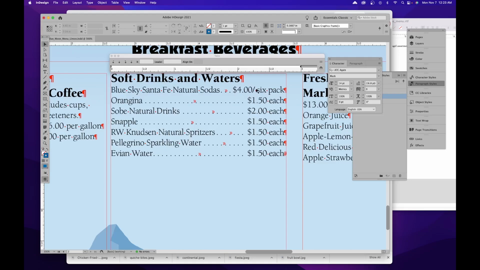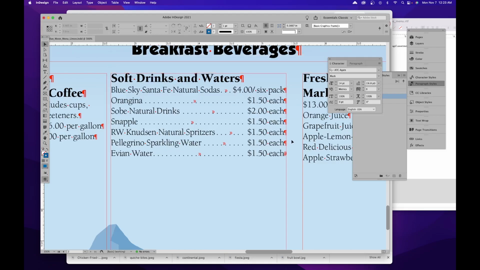The first time I was trying to align it to a decimal, which these all fall into place, except this one was giving me a problem because it forced that 6-pack area to go to the right. So I just decided to do the right justified tab, and this looks a lot cleaner. So there you go. Tabs can be a little tricky, but once you get used to them, play around with them, and they'll be very helpful to do things like this.